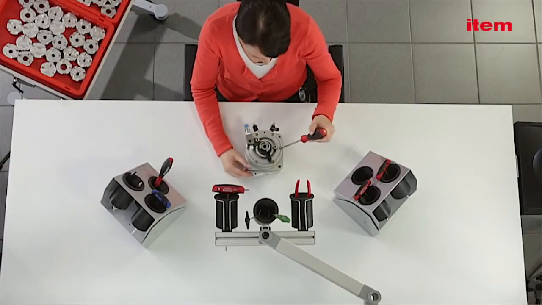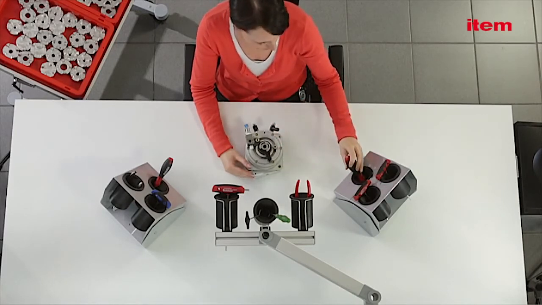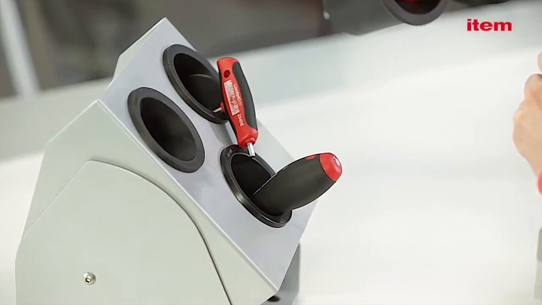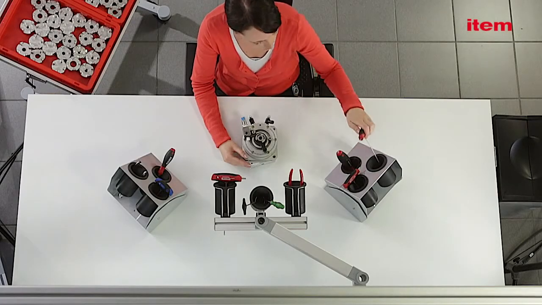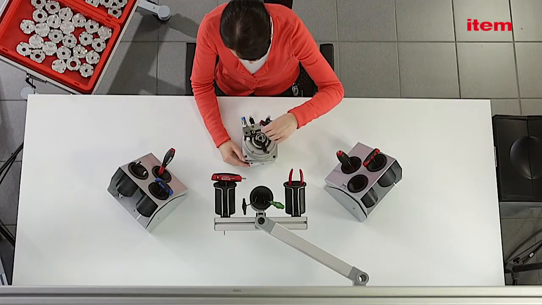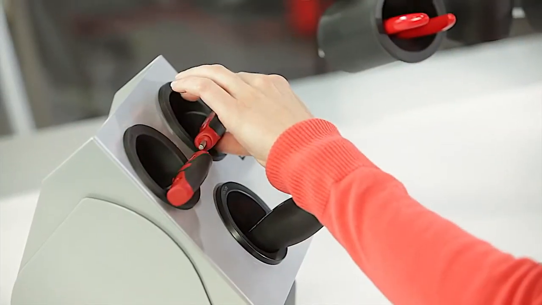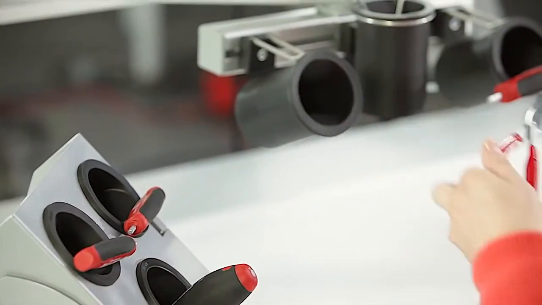Handy and ingenious. Holders D70 make it easy to organize your workbench. Three different variants are available for a variety of purposes. By ensuring tools can be removed and replaced with the greatest of ease, these holders cut assembly times and take the strain off personnel by eliminating unnecessary stress on the arms and joints.